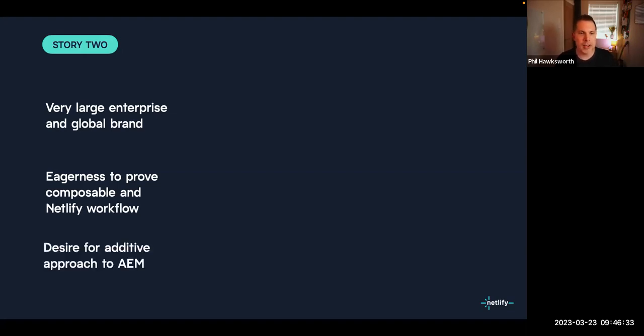As I say, there was a desire to have this as an additive approach to AEM, so they weren't having to invest in a different content management system, but make use of what they had, but still gain access to this front end. So what they decided to do is that we'd dedicate a small team just for a short spike on this well-known brand site as a bit of a proof of concept, with the intent of ultimately launching that.